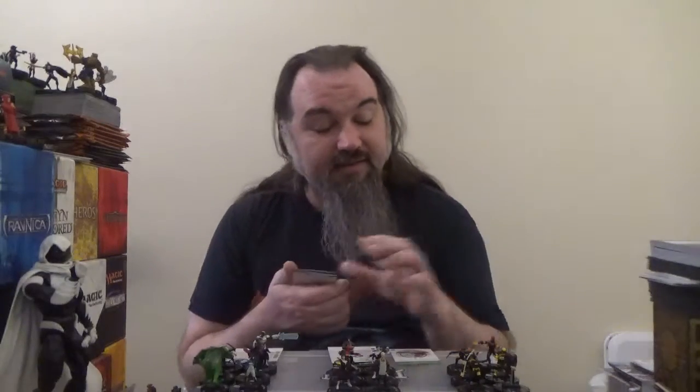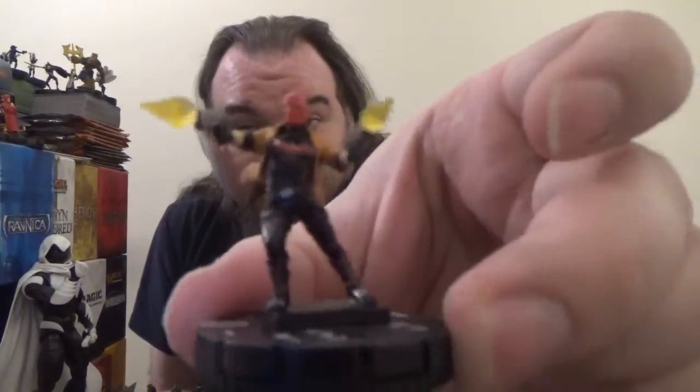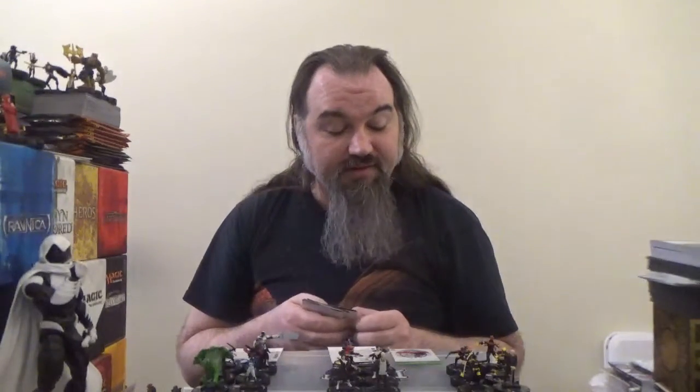Moving on, we've got the Red Hood, who, like I said, I'm thinking is going to end up being the Bruce Wayne's apprentice for this lineup. Alright, so the Red Hood comes in at 75 points, has the Outsiders and Batman ally team abilities.